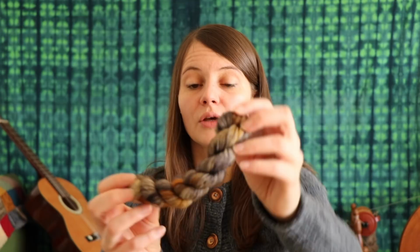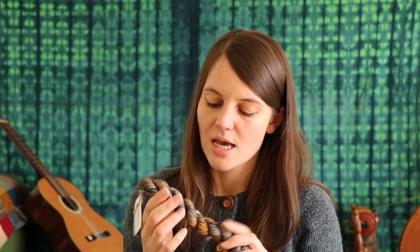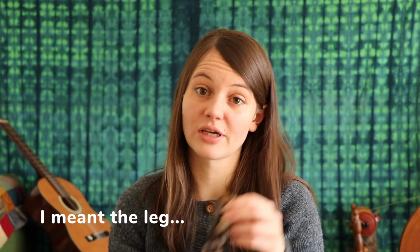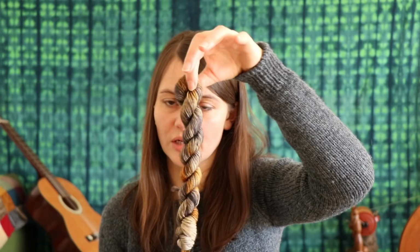So I really like this little mini skein, and I'm thinking about making a pair of socks where I use this for knitting the cuff. Might be enough, huh? Because it is 20 grams. At least a part of the cuff I could make with this, and the rest of the sock in a solid color that matches. That's what I'm thinking about doing with this, because I think it's really pretty, and I don't know what else to make with so little yarn. I love it. Thank you very much.